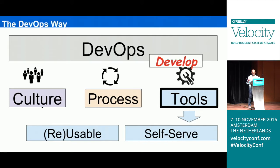And also, enable agile processes and cultures of excellence. Some approaches we have taken to tools is, make sure they are self-serve. Again, it enables dev ownership once a tool is self-serve, and it goes hand in hand with tooling. Make sure they're usable, make sure it's easy to use, and I think finally, leverage as much open source as possible. This is something we do a lot at Yahoo.